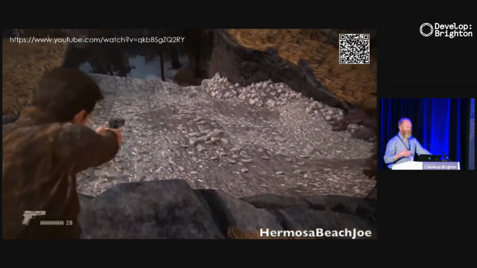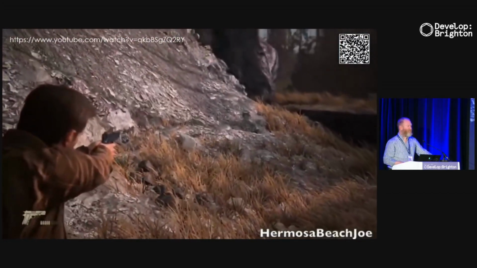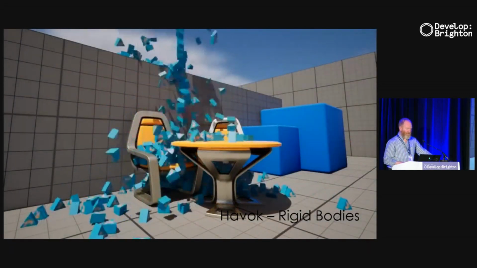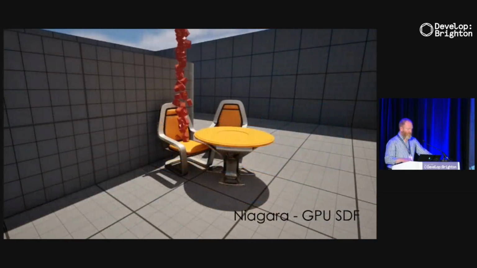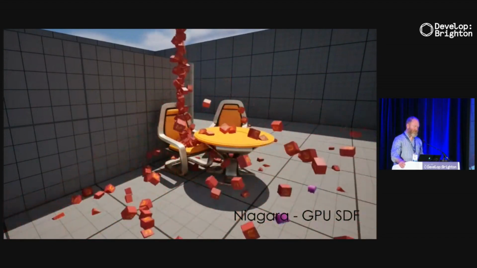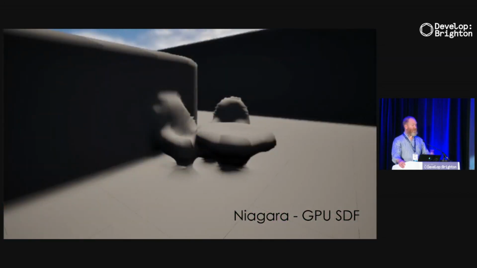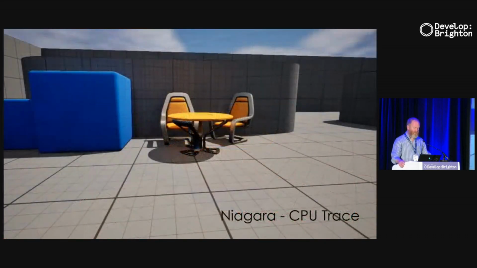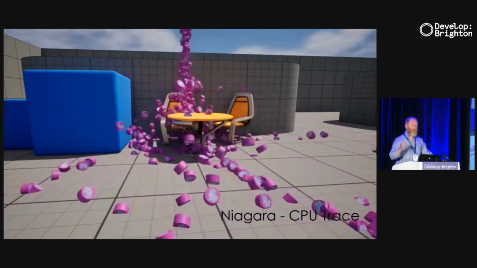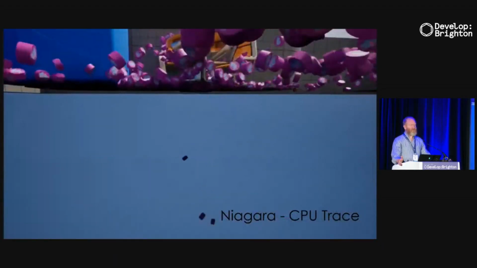And then in terms of quantity, I love this little video. It's just showing how the world could be dynamic completely. We've got rigid bodies. I'm guessing there's actually a graphical effect as well in some of the rock slide. But if we try to do everything with rigid bodies, it could be really complex, as we've already seen. Niagara has various options like GPU SDF. The collision representation isn't necessarily great. We're not getting proper collision with the surface. It's probably some sort of point system, and it's actually against a pretty crude representation. There is also the CPU trace option, which gives slightly better bouncing between the objects. Again, the objects themselves are just doing raycasts really for the collision. And that also means there's the potential for bullet through paper.